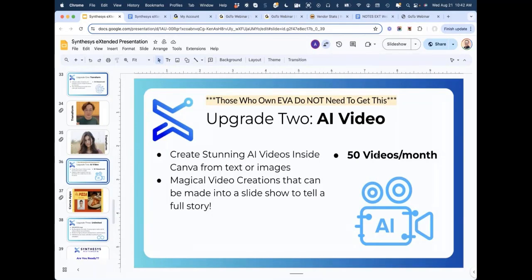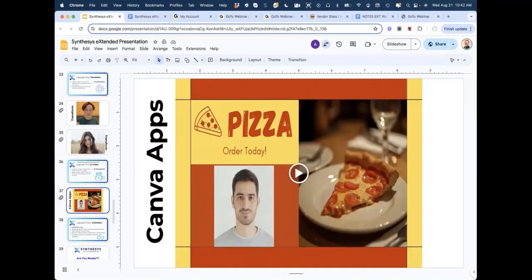Now you're saying, wait a minute, I really need to see an example of that. And you got it. So what we have here is, inside Canva, we used the main software to do a couple of things. Number 1, we asked for a slice of pizza to be created. So we have a still image that we're now going to turn into an animation. We, of course, needed somebody to narrate, and we did that with the main product as well. And then inside Canva, we were able to put together this template. Using this template, we're able to do what you're about to see.